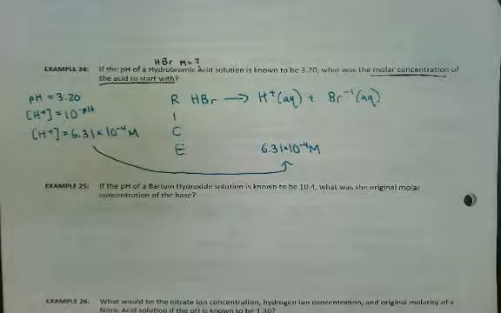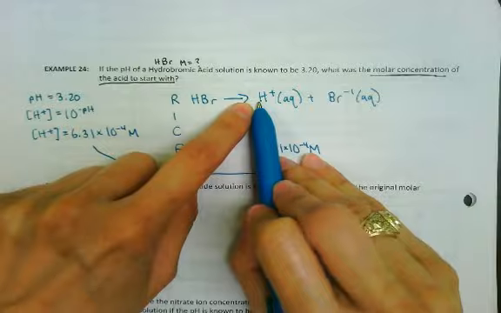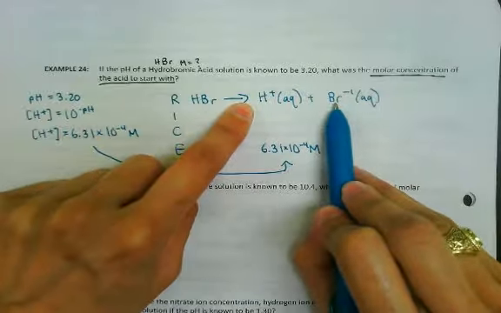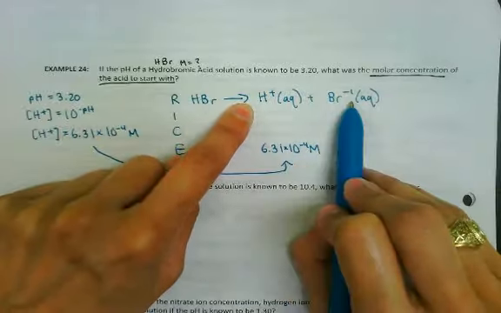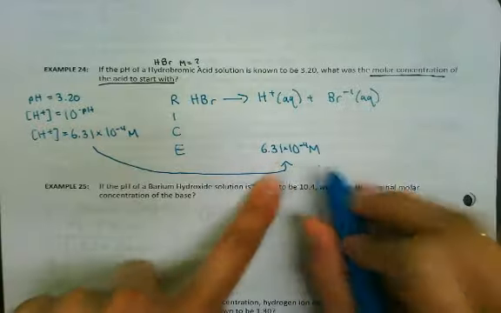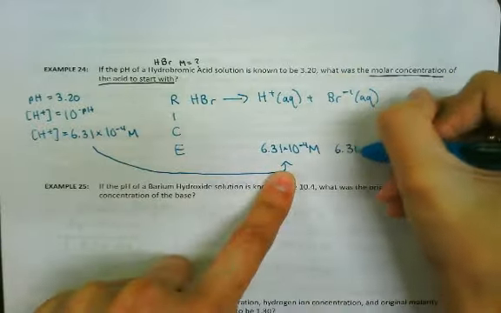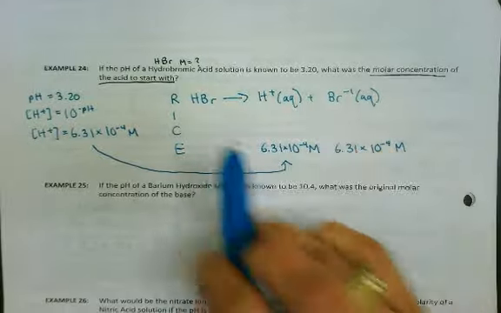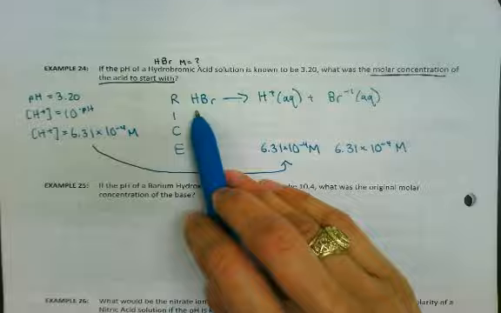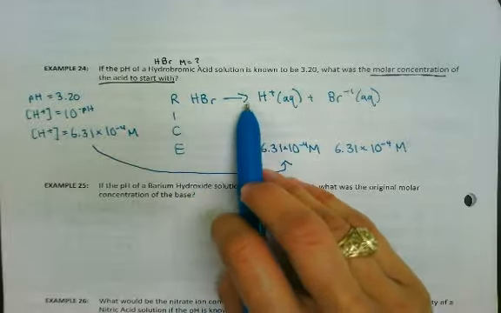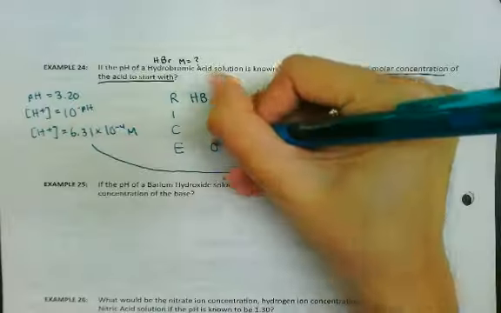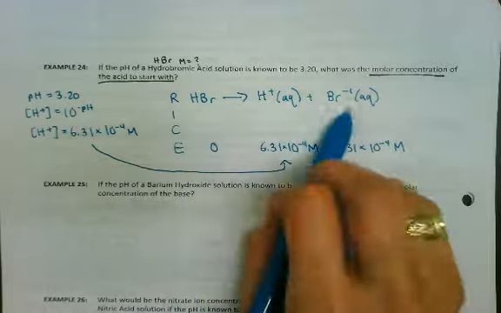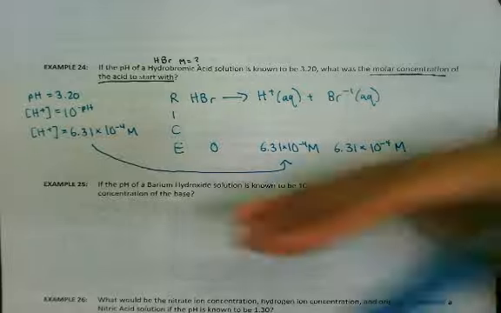And look at this, we have one hydrogen ion for every one bromide ion. So the ratio of hydrogen to bromide ions is 1 to 1. So we know that we're going to have the same concentration of bromide ions. And this was a strong acid. So we know that this completely dissociated at the end here. We know that we're not going to have any of this because it's all in the form of these ions now. Okay? And you're essentially just working backwards.